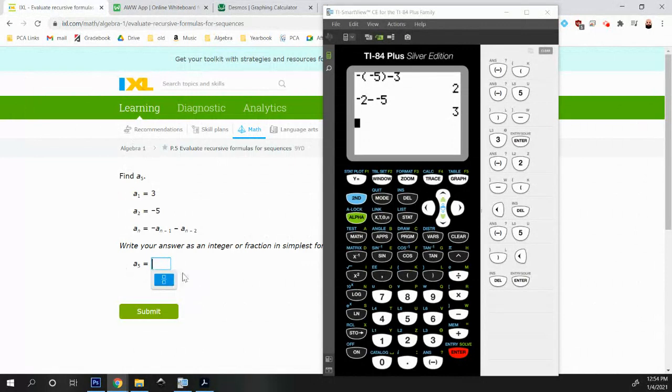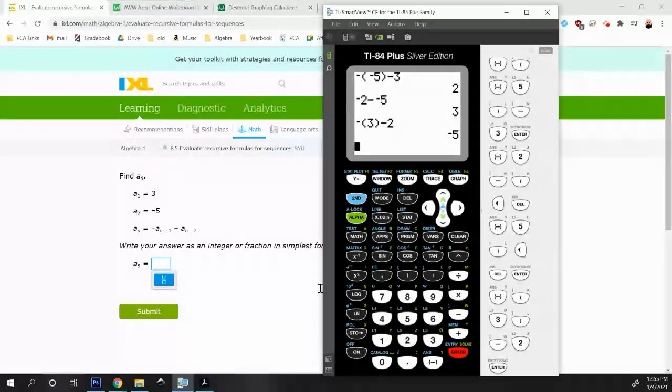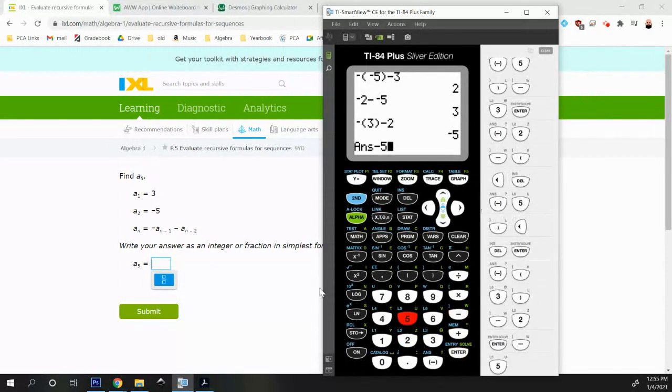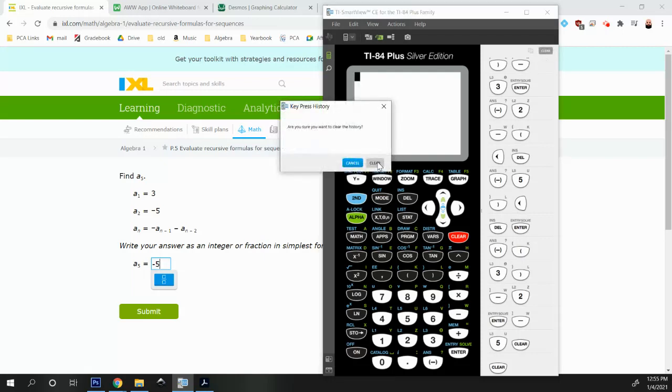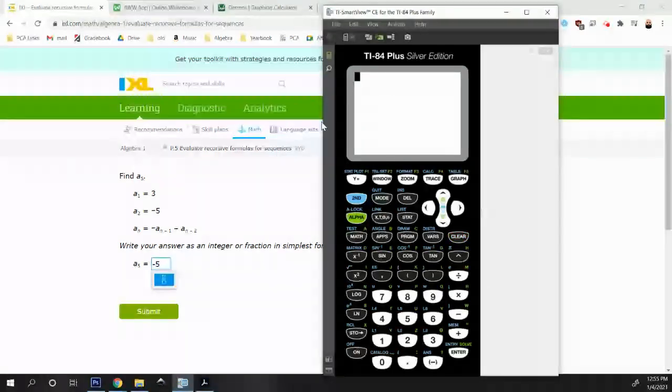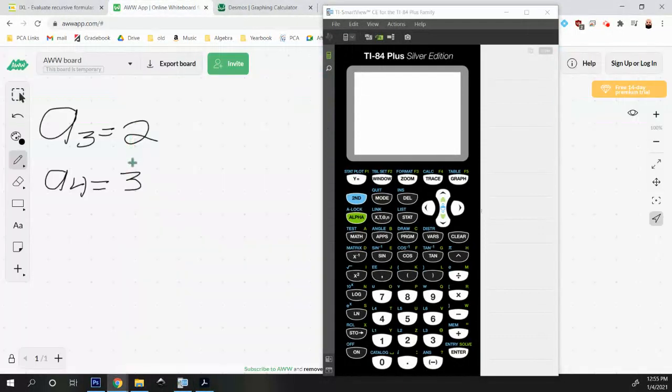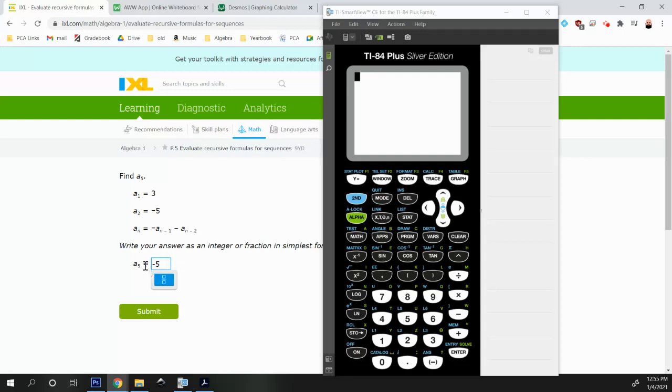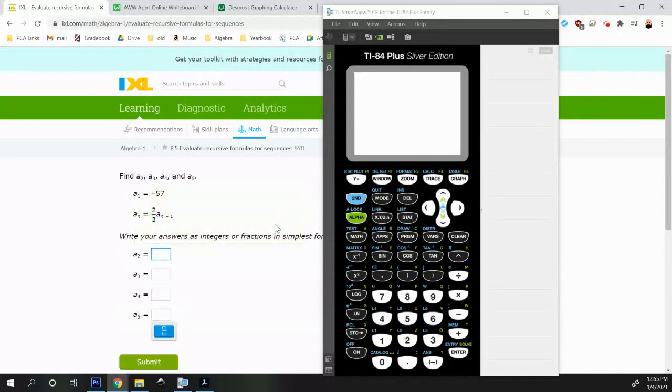All right, then we want to find A5. Well, that's going to be negative the number before it, minus the number before that, which was 2, which is -5. And I did it again. Goodness. Now, if you notice, this is a neat one because my answers went 3, -5, 2, 3, -5. Guess what's going to happen on the next one? It's going to just go through and repeat. I always thought that was kind of neat when they did that.